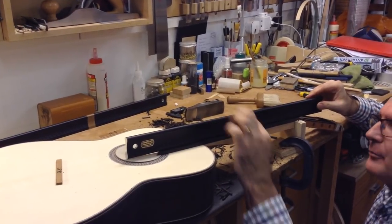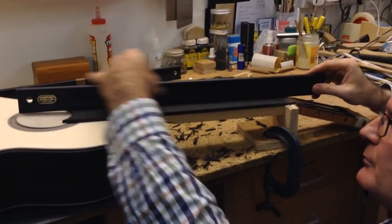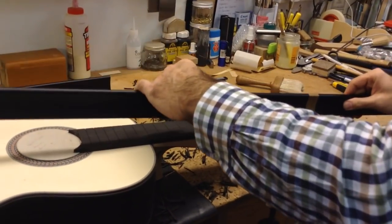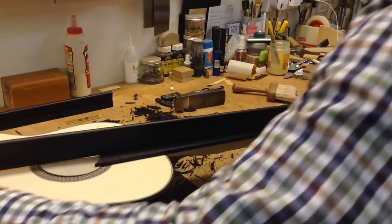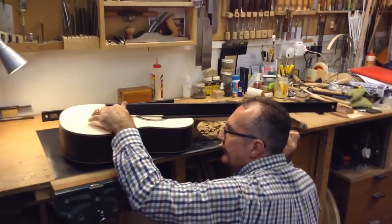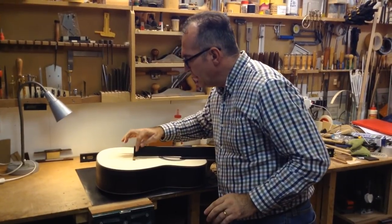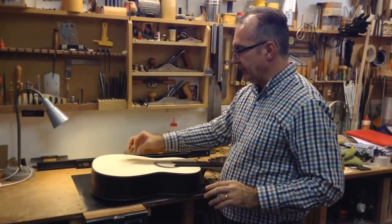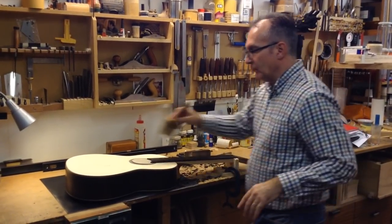And now I can see I've got a little gap in the middle, but I'm not too worried with that at the moment, because we might be able to use that to our advantage. I'm going to see what this is looking like now. And this is very nearly there. So it's still not touching it, but at this stage I'm happy with this, because it's just above the spacer. So what that means is that I've got, instead of 3.5 millimeters, maybe about 3.7, and you'll see a bit later why I want to leave this.